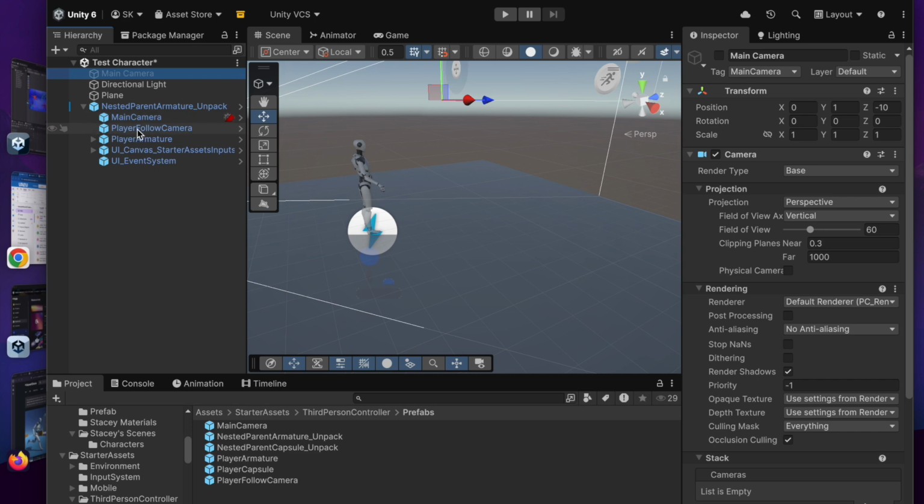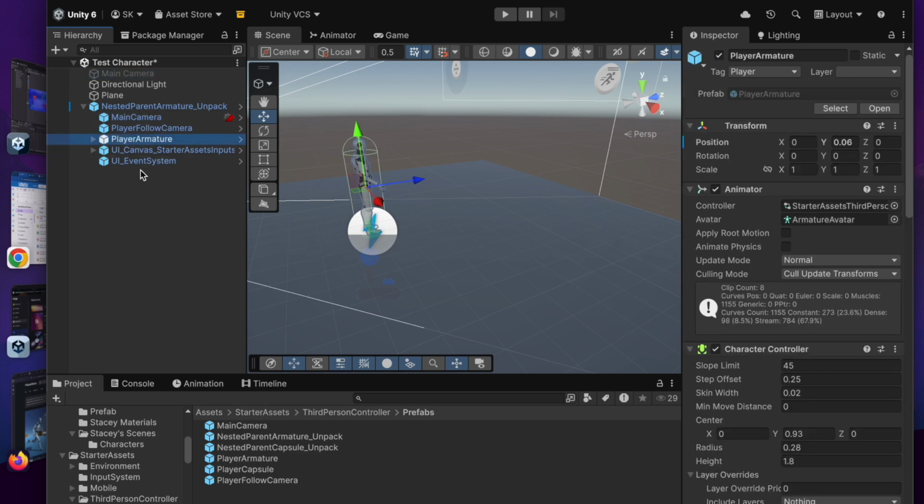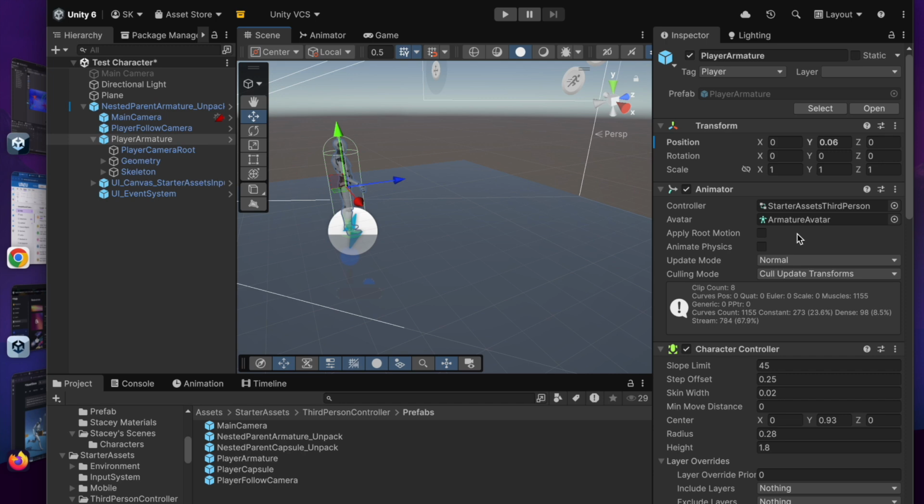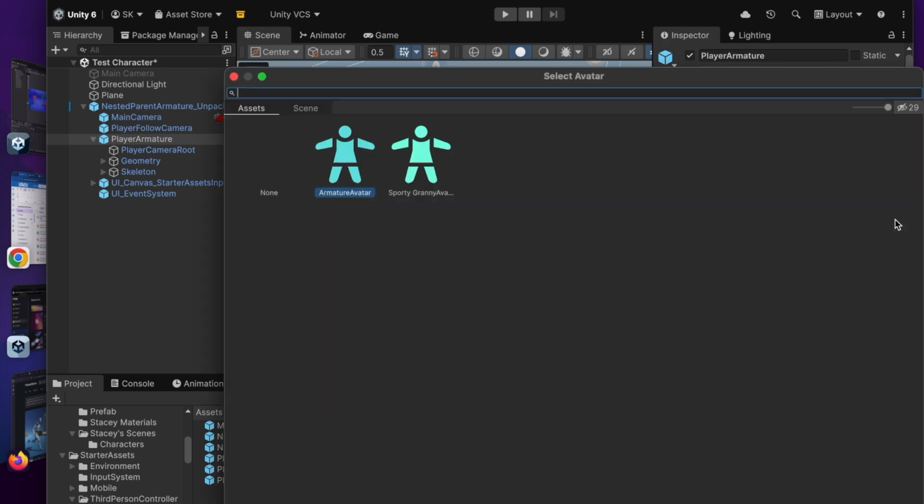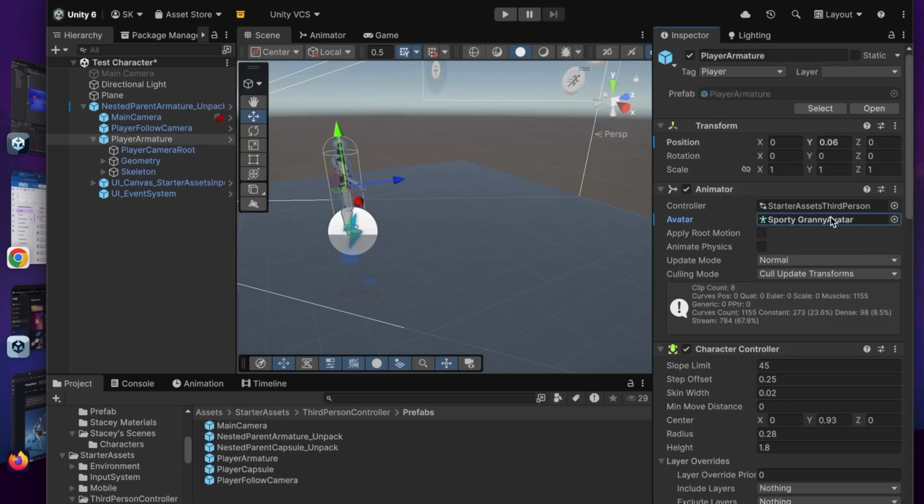So if we go down in here and we go to our player armature and drop that down, we have a bunch of different things here, but the first thing we need to do is the armature. On our import settings for the Sporty Granny in the model, we had said create an avatar from this model. So we're going to use the granny model and switch it here to whatever one this is.